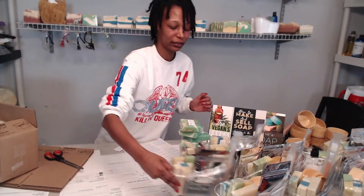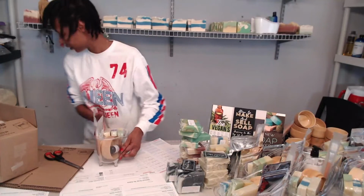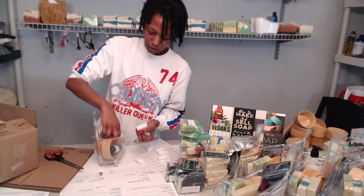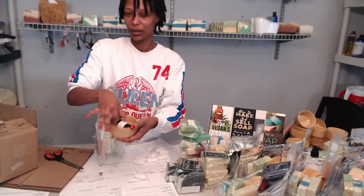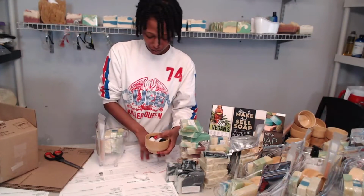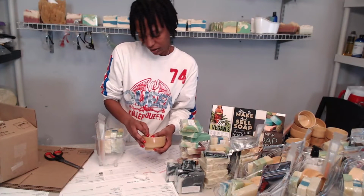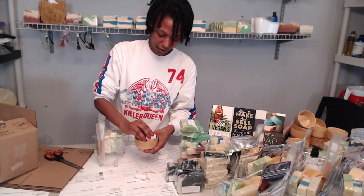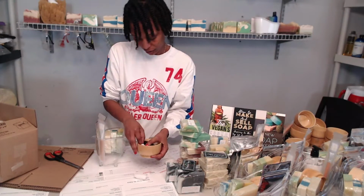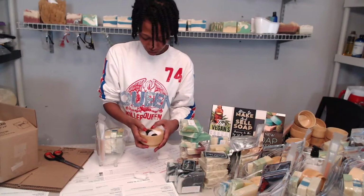I'm rethinking this because I can hear it clinking on there. So I feel like this here, I guess it's not really all that secure, and the post office isn't all that loyal. So I think somebody had mentioned the hot glue for the stuff. Now I see why they do hot glue on their stuff. I just kind of want it snug in there so that it's not moving.